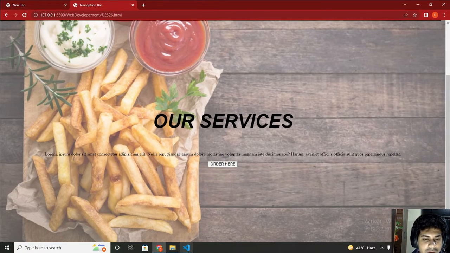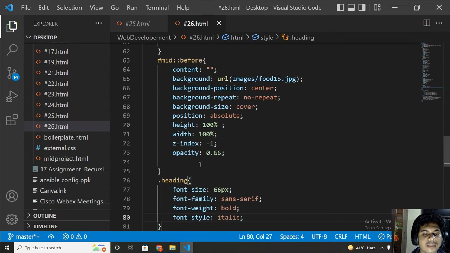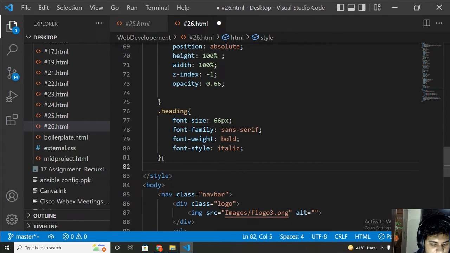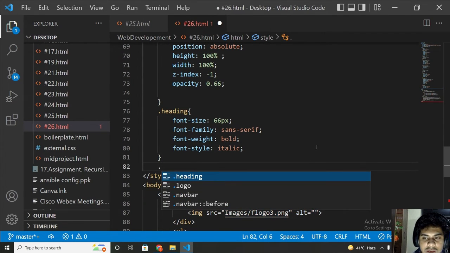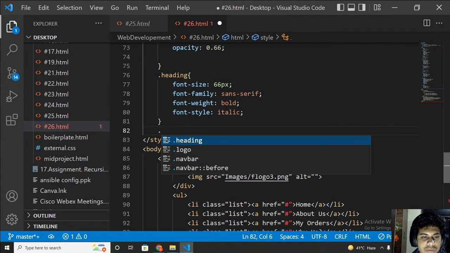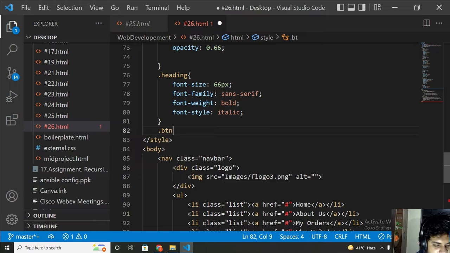So now it's time to target this as well. Let me add some CSS to my button as well. So where is my button? Let me see. Button is dot button, or let me see, is it class or id? It is class dot btn. Okay, dot btn.